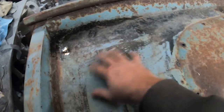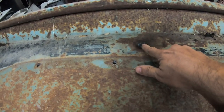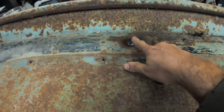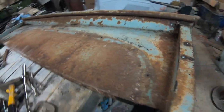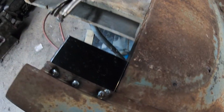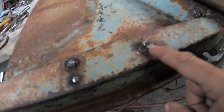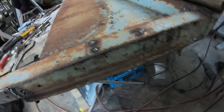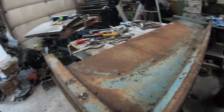There were a couple little screw holes here where someone had a sign, so we welded up that. In the center here of the box, there was a large hole, like a 3/8 hole, one on each side, so I'm assuming it was for a rod that went across to prevent it from spreading out when they had either dirt or grain or something in there. That's the other one, that's all in there. There was another crack there we welded up, a crack under here we welded up. Nothing's been ground yet. Hole there, couple little holes there for something. Non-factory, so we welded those up. But it's pretty much done.